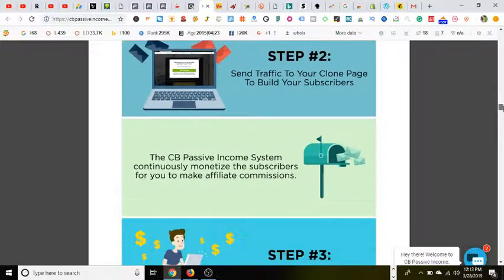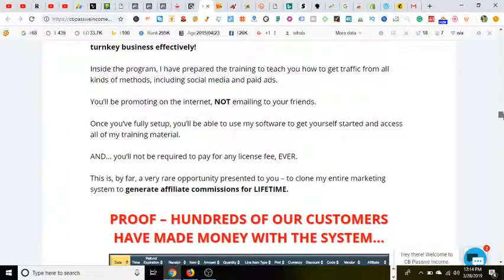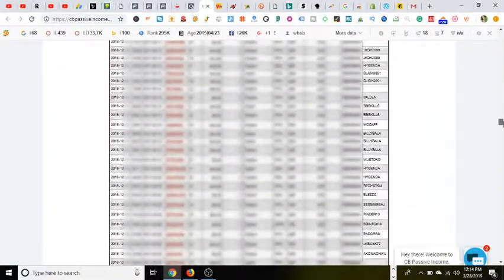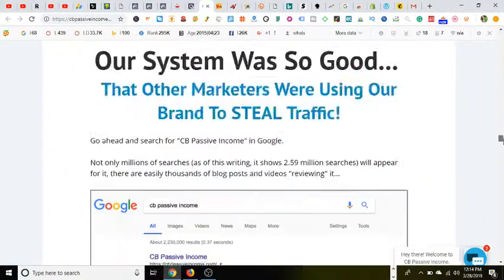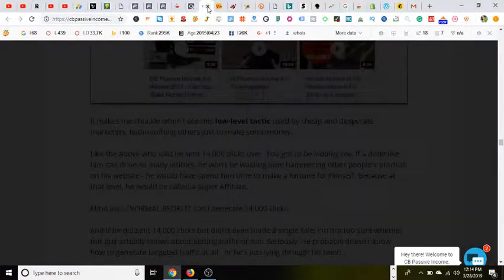or username that you use, so that you make sure that you're the one who's receiving the money to get paid. Step 2, you send traffic, so you'll probably use Facebook, Twitter, Instagram, YouTube, maybe Pinterest if you know how to do it, and you'll just send it to the landing page. Step 3, collect your Clickbank commissions. So this looks like a good offer. Definitely something that I'm interested in promoting. It caught my eye because I didn't know that it was already on my favorites.